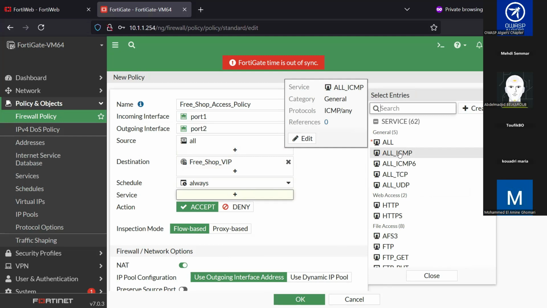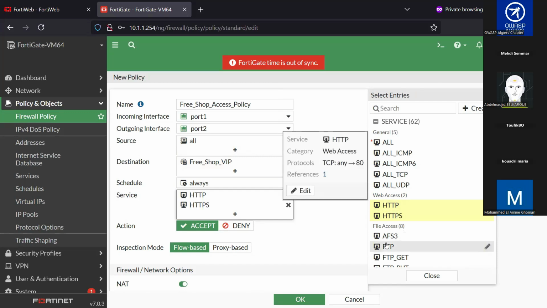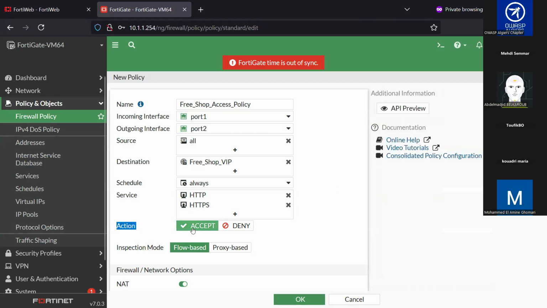I should say no. We always configure firewalls keeping in mind the least privilege concept. If people are supposed to use HTTP and HTTPS, you should only allow HTTP and HTTPS. You should never allow FTP, never allow SSH. Okay, by saying HTTP and HTTPS services, people can only use their browsers to access my web applications. Now, what is the action? By default, we configured this to accept, to permit.